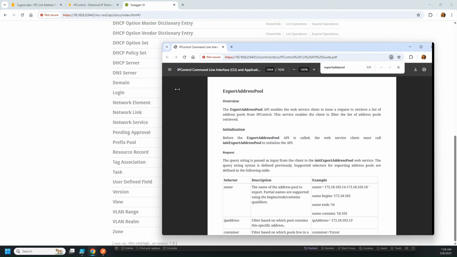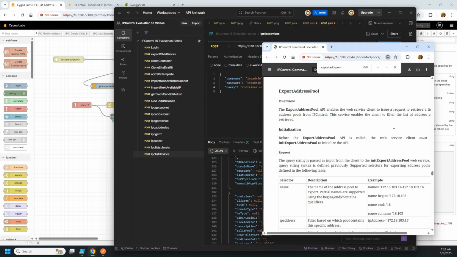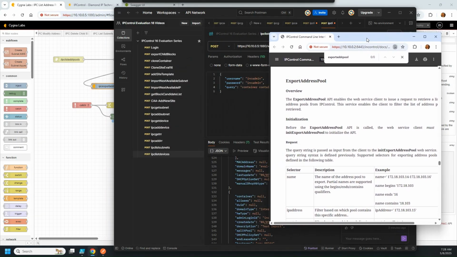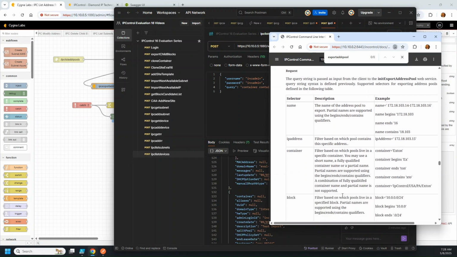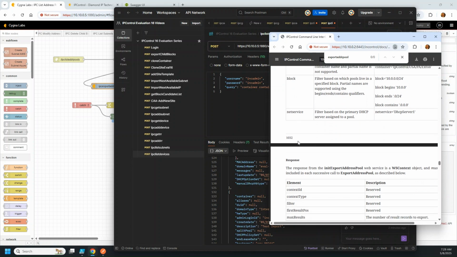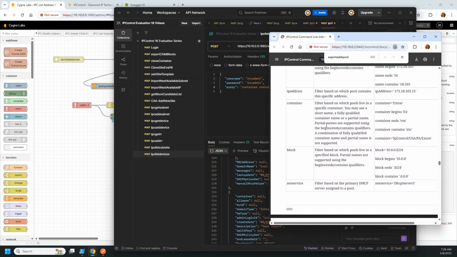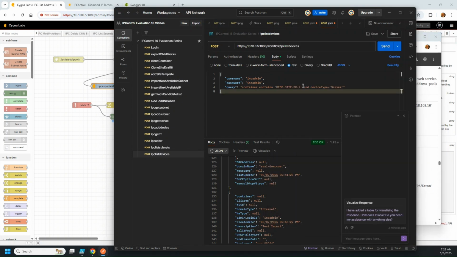And here are our filters. I'm going to kind of move this around here. All right. So our filters have a name, which we can do a range name. We can do that an IP address is within the pool, which is great. So if you're looking for a DHCP pool and name and you have an IP address of a client, that's great. You can do it by container. So any subnets in the container, any address pools in the block, any address pools assigned to the net service. And that's effectively where we would go in and do these checks. So we can still do the container here, and I'm just going to do that.